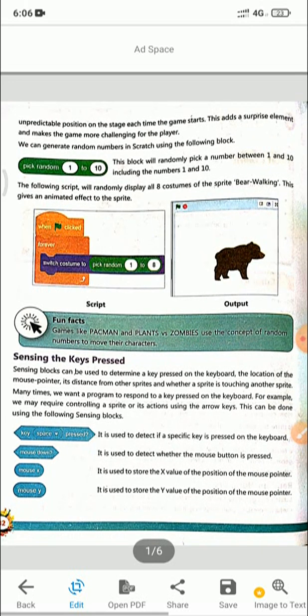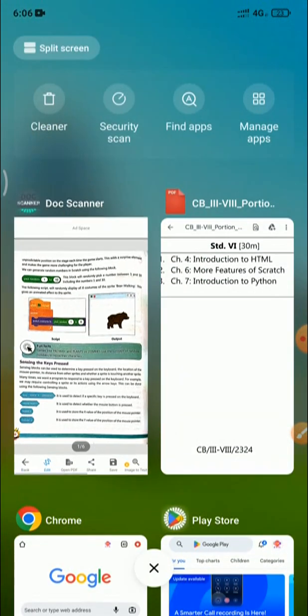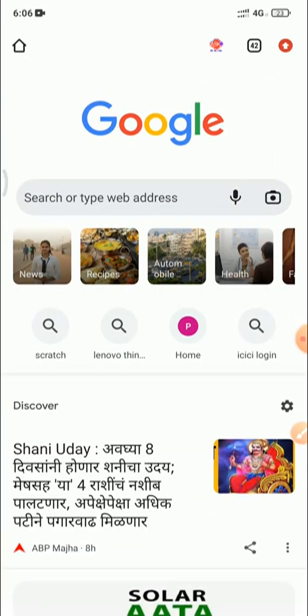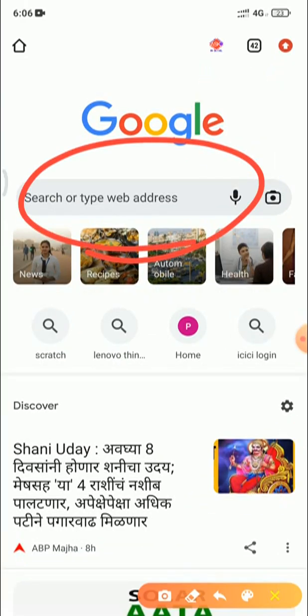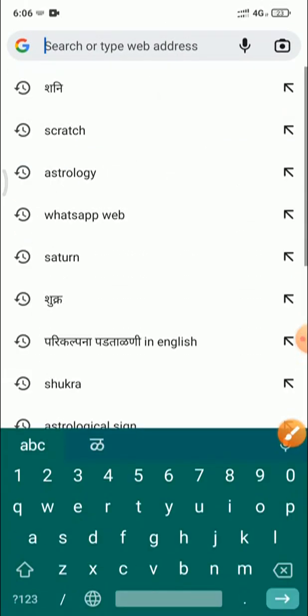Now, before moving towards the unit, practically we must see the theory. Yes, this is the theory which is available in our unit. But from my point of view, we cannot start Scratch without practical. For this purpose, there are two ways to go practically with Scratch. The first way: just open Google Chrome, then in the search bar just type Scratch.